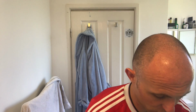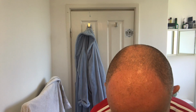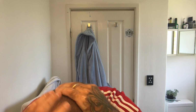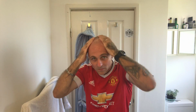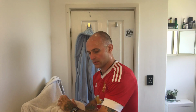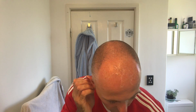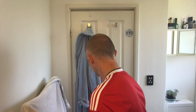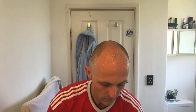So I've had the soap blooming there for a few seconds. I'm just going to pass the bloom water into my hand, and on the head. And already I can smell the bay rum, and it smells absolutely great. Just make sure all that water's out of there. Using my Wahl silver tip brush and straight into the puck.